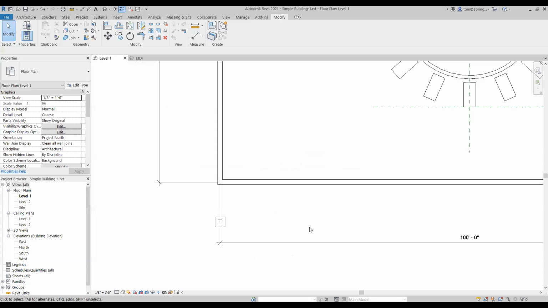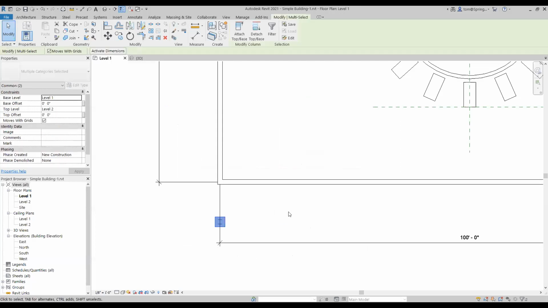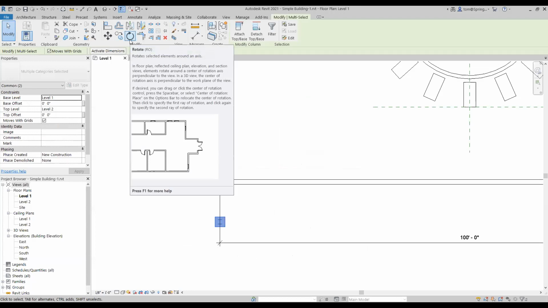So can you guys see Revit right now? Yes. Okay. So what we're going to do is select these like this. To select them, you just click without touching it and drag over the top, going from left to right. When you do that, they will both be selected, and they'll turn blue. And then once they're selected, we are going to use rotate. Rotate's right up here. We're going to click on rotate, and the little video is going to show up to show us how to rotate.